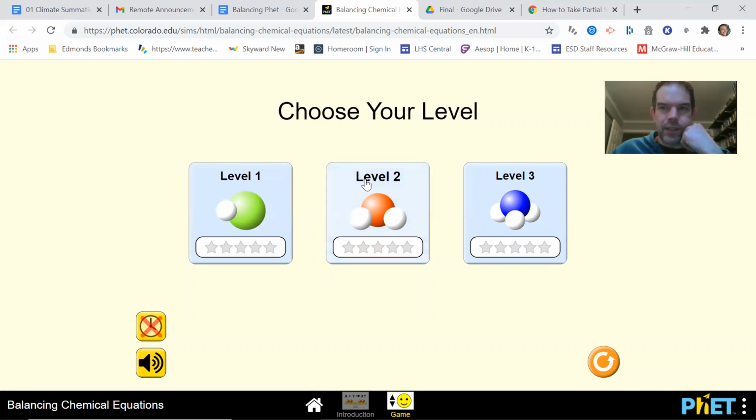But you're going to do level 1 and level 2. Level 3, we're going to hold off. There's a trick that I haven't taught you yet that's going to make level 3 way easier. Right now, some of you will be able to figure out level 3, but it's way harder than anything we've done. So anyway, you're going to do level 1, level 2, screen grab, and submit it. The directions are all there, so hopefully it makes sense for you.